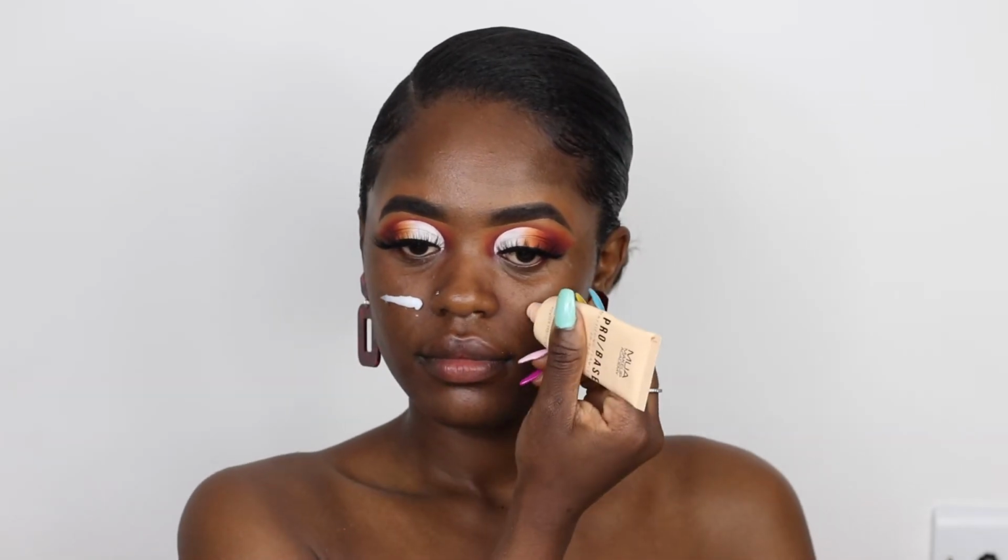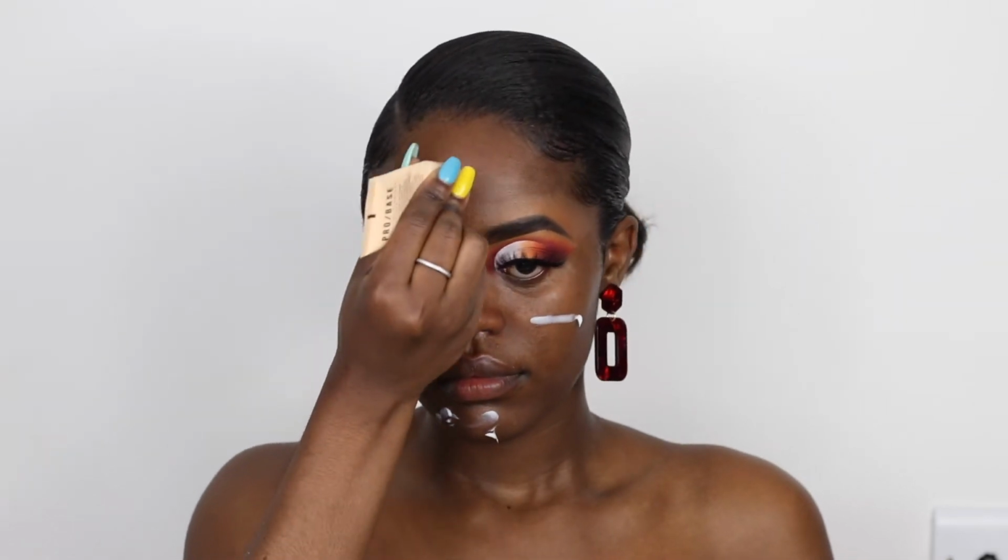Next, I'm priming my skin using my MUA Pro Base Primer, and this is a mattifying primer. Trust me guys, people do not know about this.